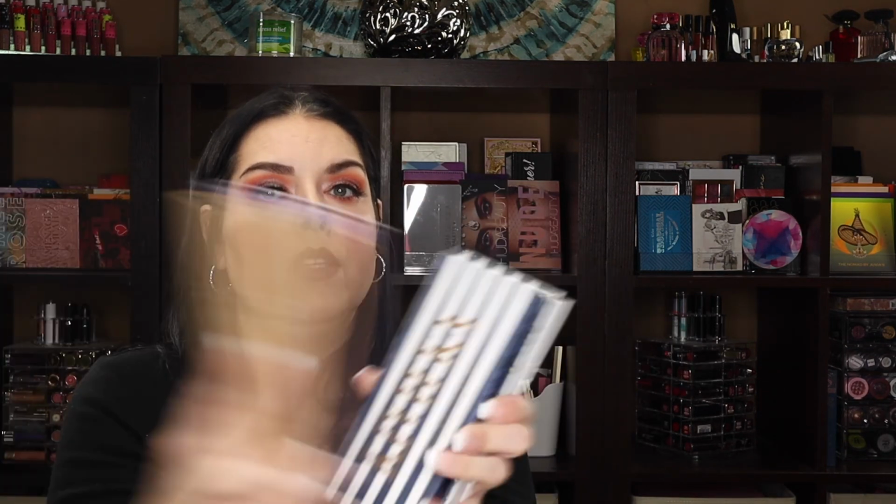And here's another one of his bags. This is crazy, how big this bag really is. I mean, if you put it next to my head, it's a really good size. And I know when he first showed these, I think he put a palette in there. So, for example, I'm betting I can fit all 4 of these ABH palettes. So I've got the Soft Glam, the Norvina, the Riviera, and Carli Bybel. I bet all 4 will fit in here. All 4. I mean, I didn't even struggle. And there's still room in there.